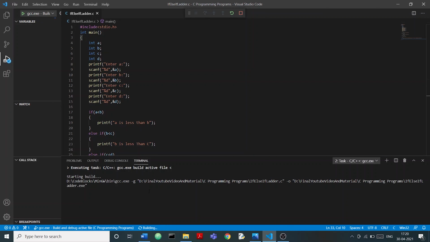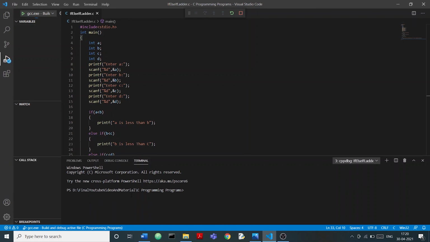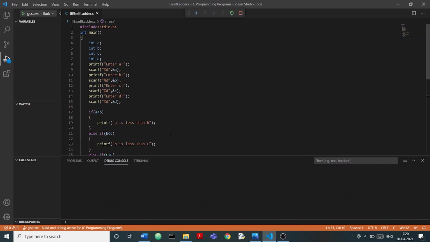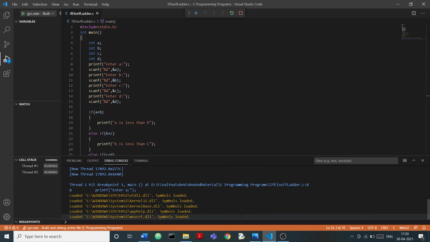The program is being built, and it will take some time. Okay, there is an error here, breakpoint 1, that is in the 8th line some error is found, and a warning is given for printf enter.